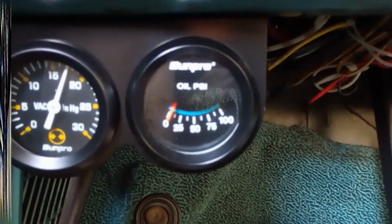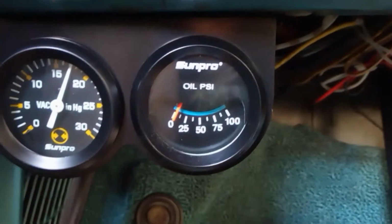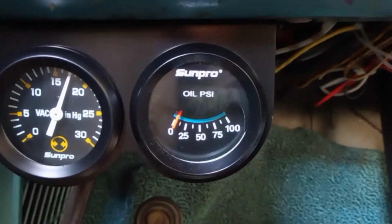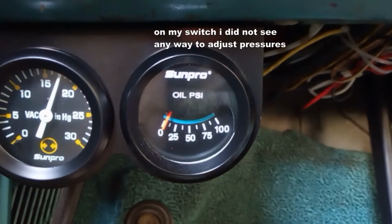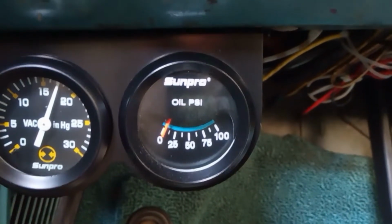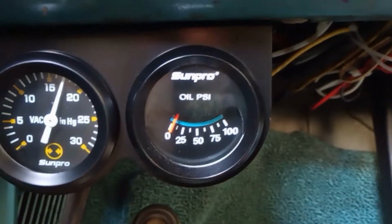And all right, here's the last stages. I just wanted to show you the completed setup of this pump. As soon as I cut my power switch on, the pump immediately takes it up to about 18 inches of vac. And I'm going to go ahead and hit the brake pedal, and you can see what happens. It's going to kick on, and it should be more of a delay, but I'll take it.